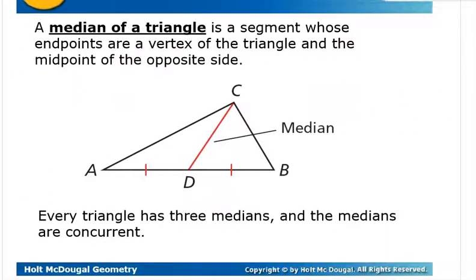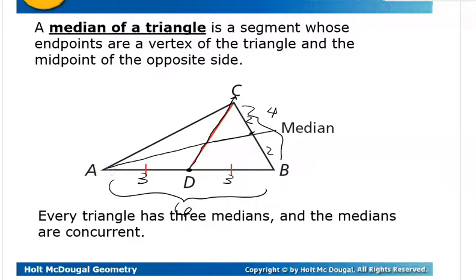So first of all, the median of a triangle is if you were to cut a side in half and then go to the opposite vertex, meaning the opposite angle. So if this was 6, you'd cut this in half, so it's 3 and 3, and then you would just go through the opposite angle. If this side was maybe 4, you'd cut it in half, so you have 2 and 2, and then you'd go through this opposite angle. Same thing for this. If this was 8, you'd cut it in half, so you'd have 4 and 4, and you'd go through to the opposite angle.